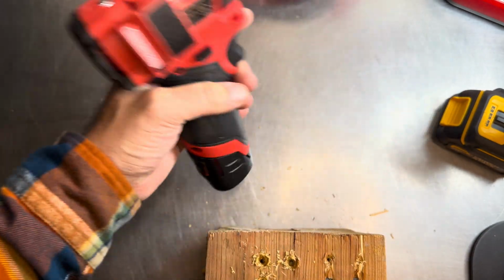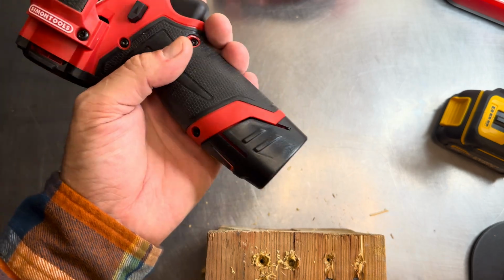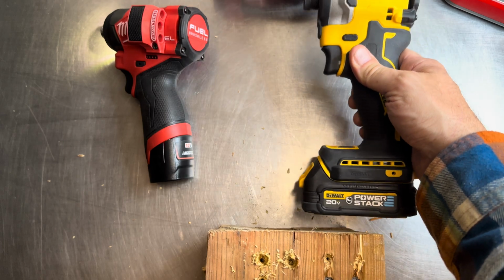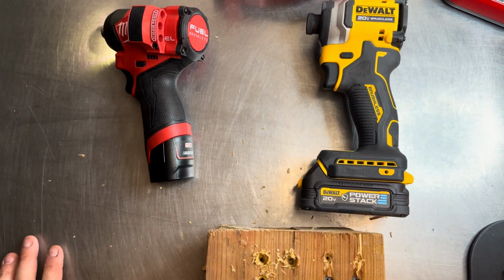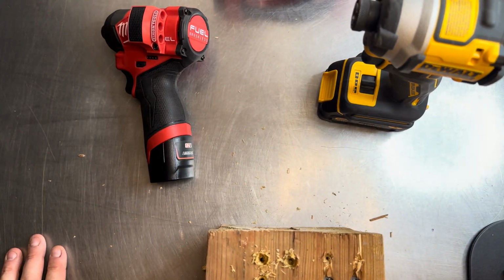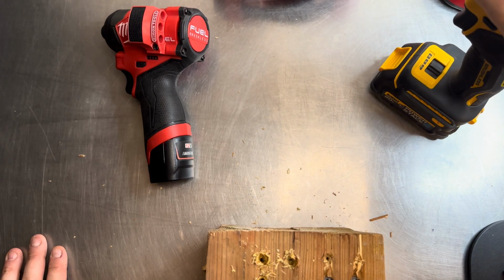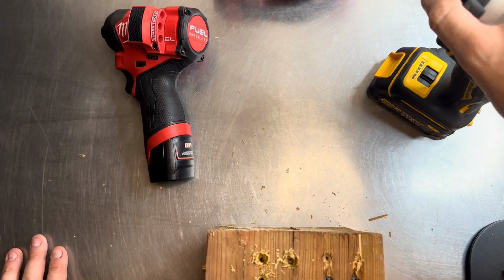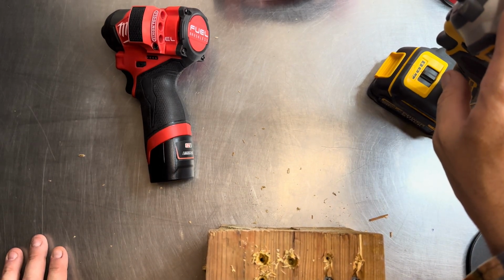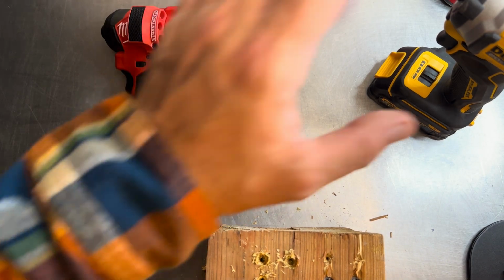I like the slim battery on the compact Milwaukee, so for me, yeah, I'd want to stick with one of these cylindrical, magazine styles. But yeah, my DCF850 is always going to be my go-to, because I'm already in the DeWalt battery environment, or ecosphere, or whatever you want to call it. But also, I like the way this performs. I like the longevity of the power stack battery. The flat pouch lithium cells paired with this is really nice.